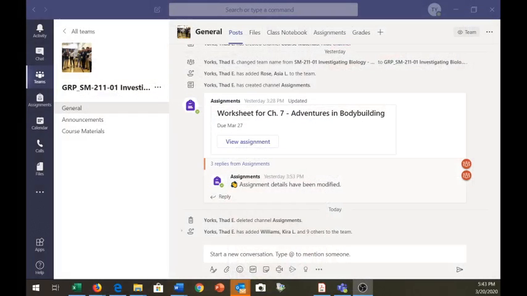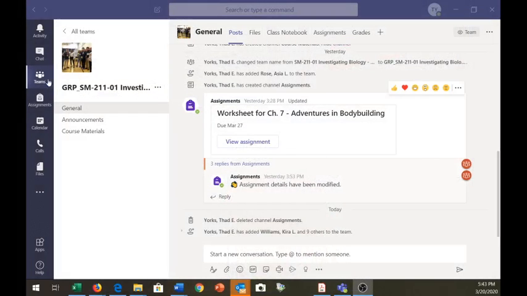Working with it on the phone is going to be all you need in a lot of cases, but being able to do that with a laptop is going to be a lot easier on your eyes and more efficient when you can. But so let me switch over so you can see it in Teams.